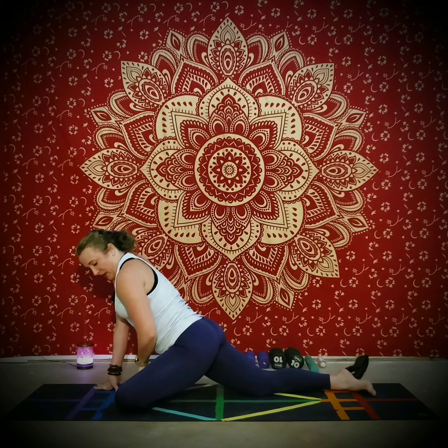Lay down on our backs, start cooling down. Come into wind removing pose. So bring that right knee in, bring it around the right ribs, flex that left foot, hold.